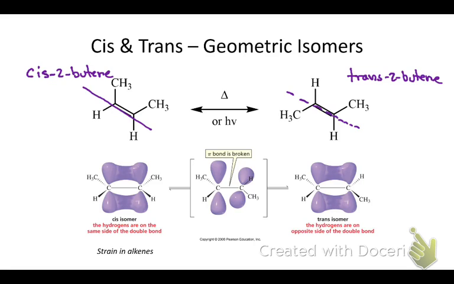So here's what happens though. Cis 2-butene and trans 2-butene have different stabilities. Which do you think is more stable? And give me a reason why. Trans, why? Big groups are on opposite sides. Big groups are far. This is a general thing you're going to see. Big groups far away, better. Better, not necessarily better, but more stable.